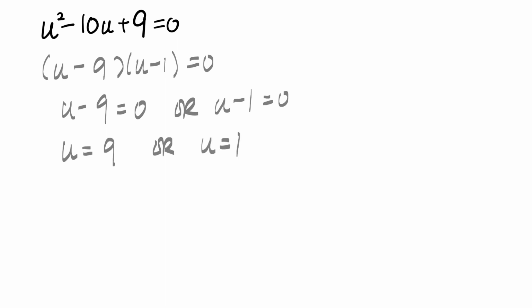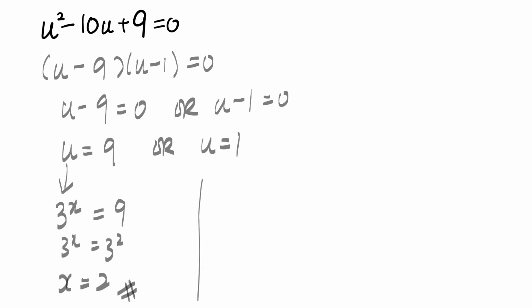Do recall that we are solving exponential equations involving x, and U is not the final answer that we are looking at. The answers that we are looking at are the values for x. So hence, I have to substitute U with the substituted value that I used earlier on, which is 3 to the power of x. So 3 to the power of x equals to 9, and 9 can be written as 3 squared. Hence, x equals to 2 is one answer.